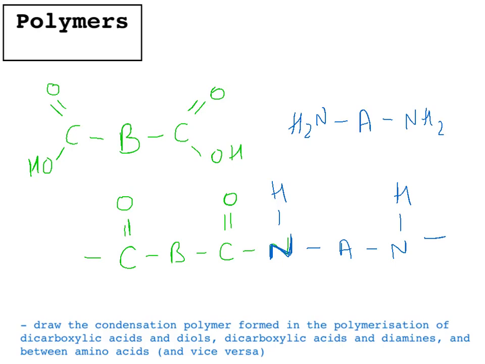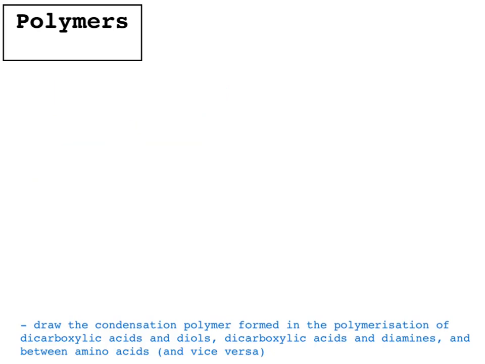And then finally, we're going to show you an amino acid joining up. So an amino acid, you could have a polymer of an amino acid. It could just be one amino acid. So we're just going to do that. So this end here, that H will go off with that OH, and then they will join up.